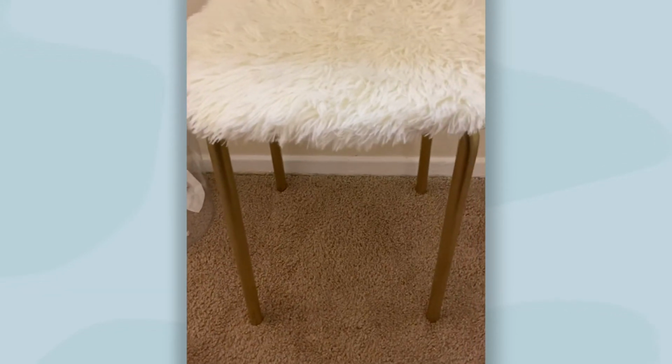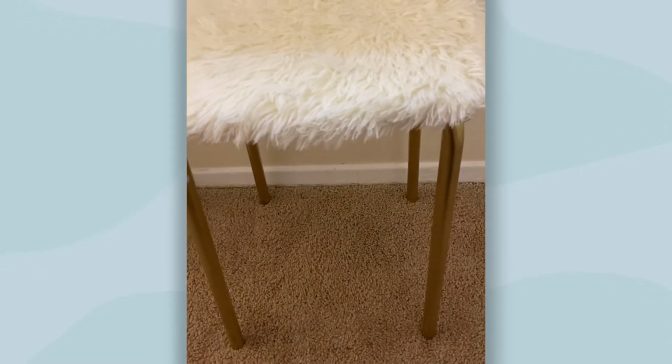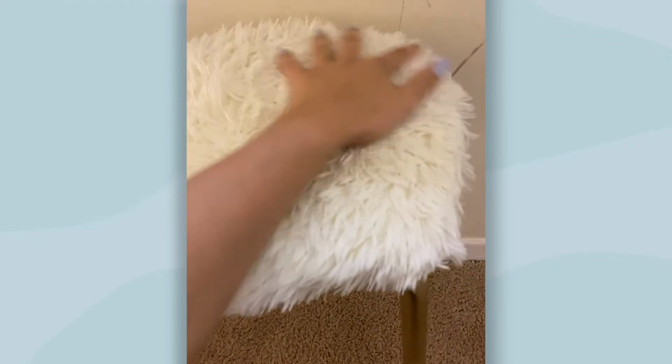So what I did with this, guys, obviously, I spray painted the legs gold. It was originally white. I just used the same spray paint that I use for my makeup holders. And I used some gold spray paint, guys, to spray paint the legs. And then you guys would not believe what this top was.